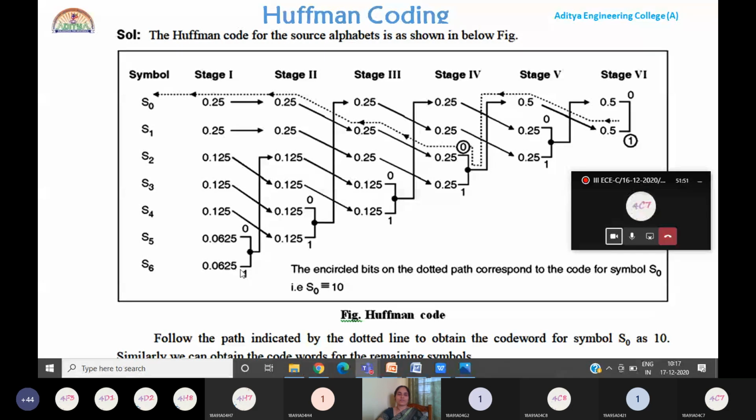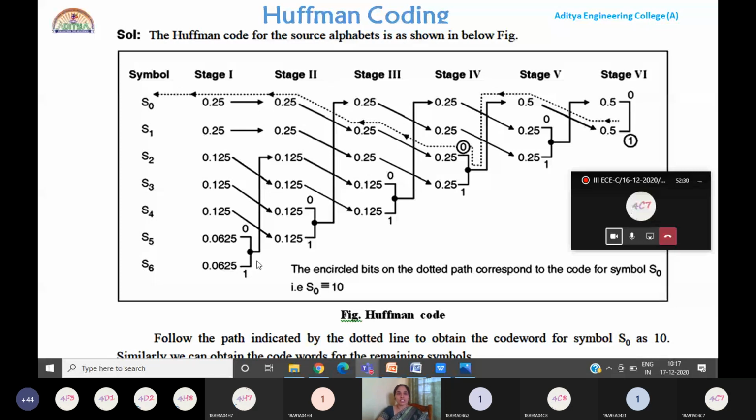So I told you to combine, then assign. Combine the last two terms based on the value of m. If m is 3, the last three terms are combined, and you will assign 0 to the last but second term, 1 to the last but one term and 2 to the last term. In this example, you assign 0 and 1 to the last two terms. So these two are added, and you have assigned 0 and 1.